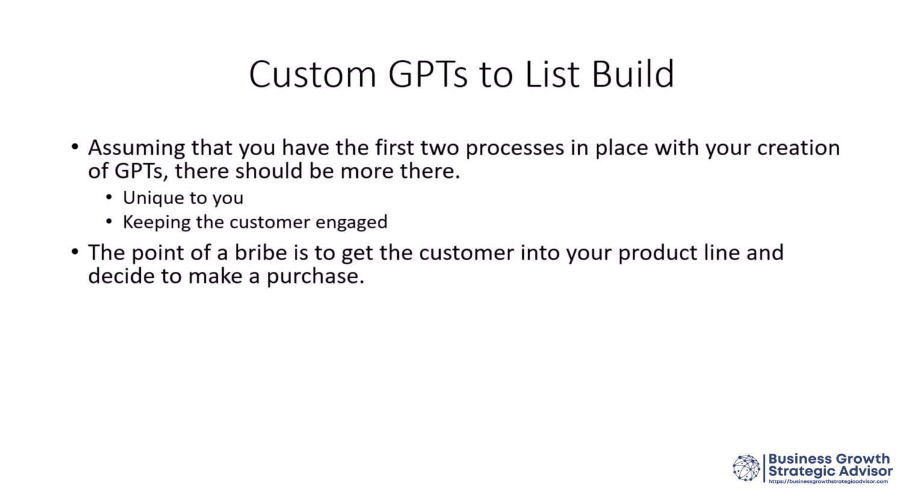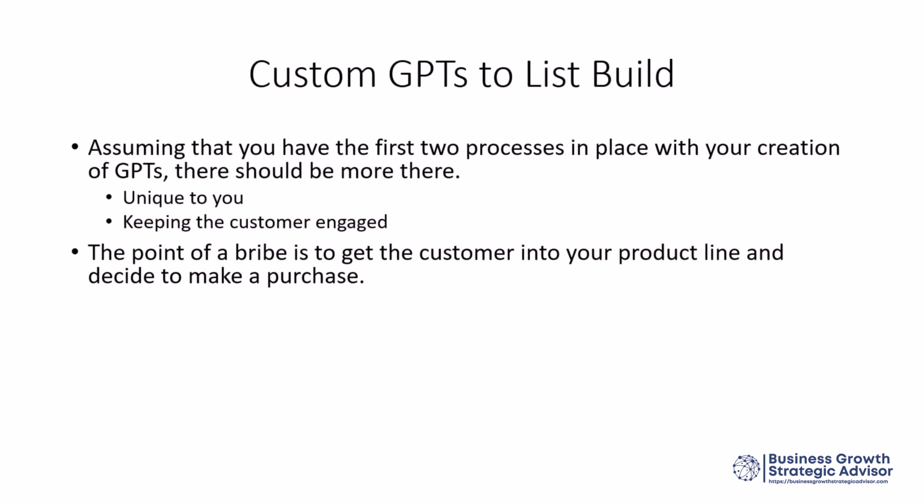And especially now, as of the recording of this, Google and Yahoo are tightening up the reins on who's going to be in your inbox. You've got a bunch of people on your list who are not buying anything, not engaged, not interested, they just got the bribe. You don't need them, right? The point of creating a bribe is that you follow it, drawing the customer into your product line, not just putting them on your list.